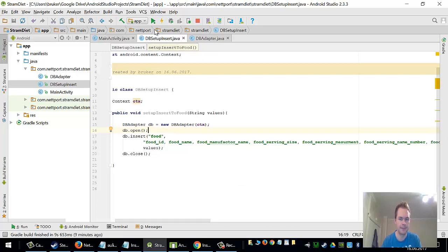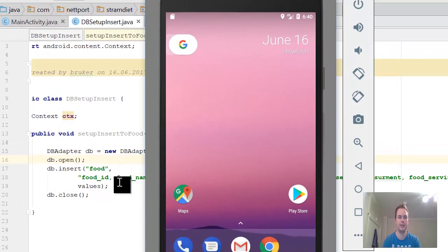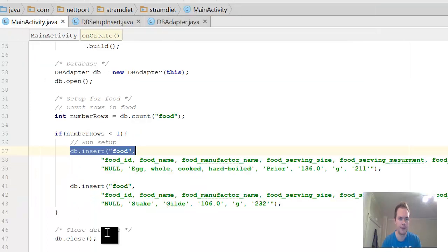So just try to run the code to see if we get any errors first. And if we don't, then we can actually try to use this method. Yeah, we didn't get any errors, so that's good. In main activity, I can now try to use the method.